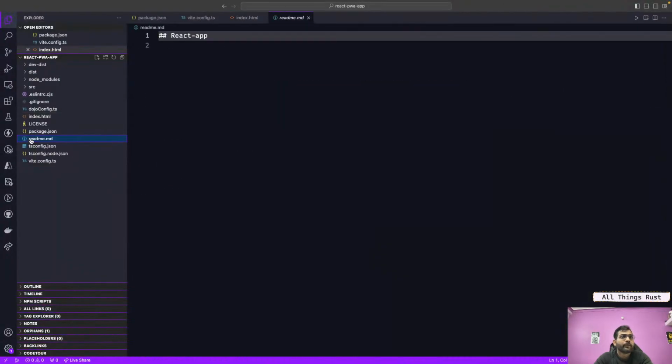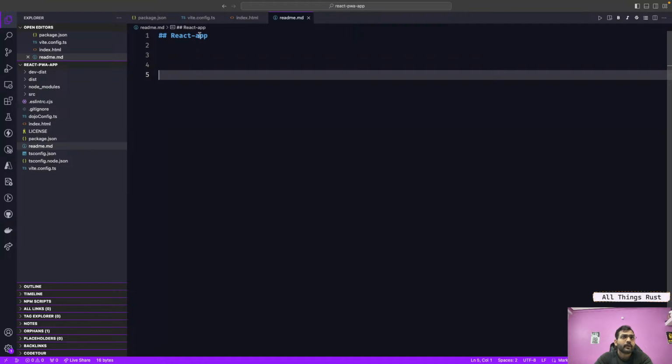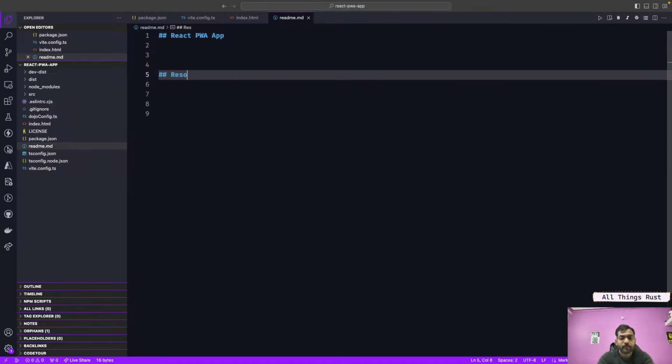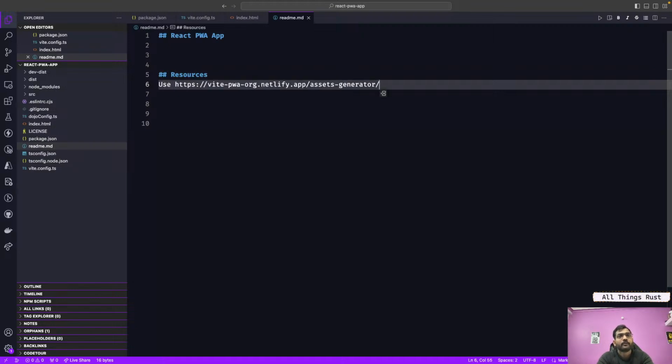Okay, resources, React PWA app. Resources used to generate assets for your PWA, PWA asset generator.